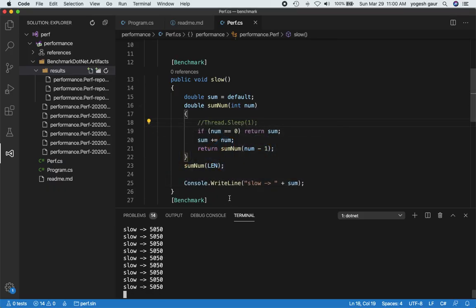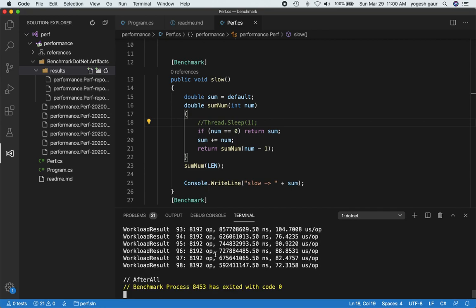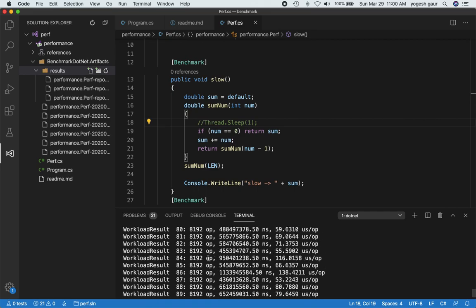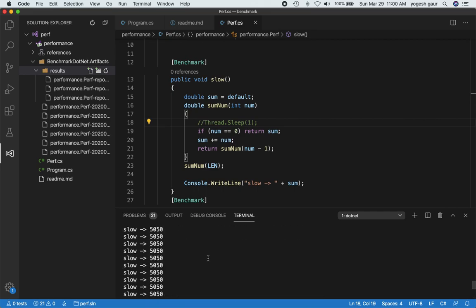Let me see how this is going. Here you can see that it is running this .NET runner multiple times. So it will be able to give you a good result of what happens if you run these methods in different environments for different times and all that. Right now I'm just running it on a Mac, so I'm just doing .NET Core. I don't have anything else on this PC. But you can see that it does run this many different times to get the results.